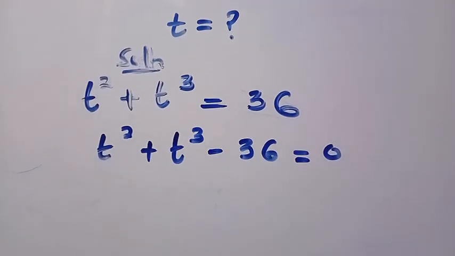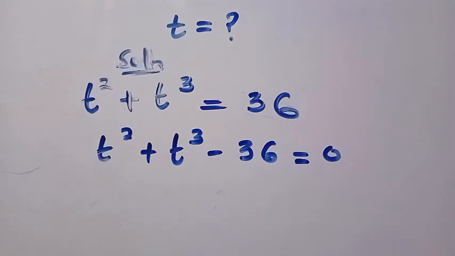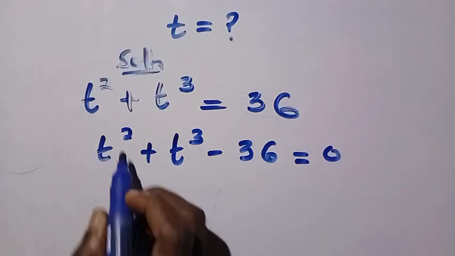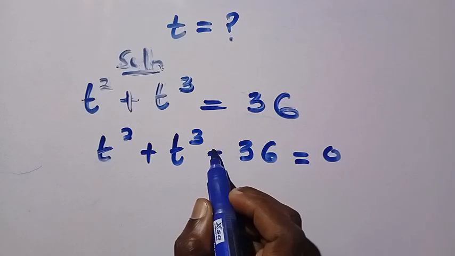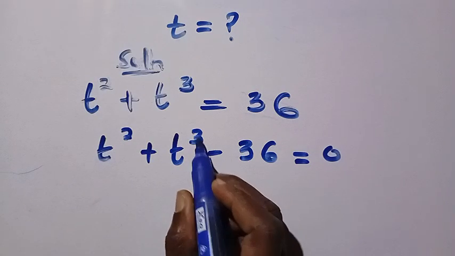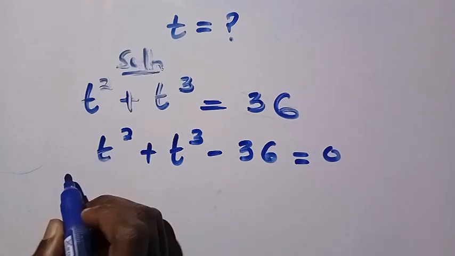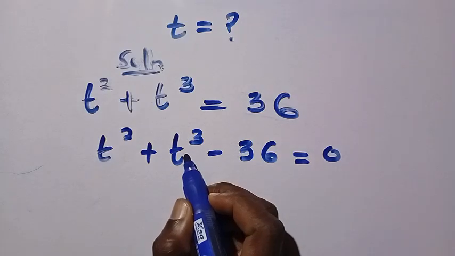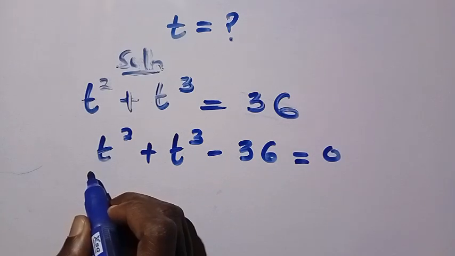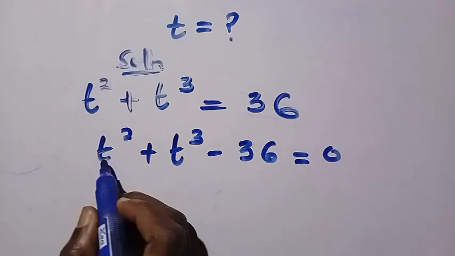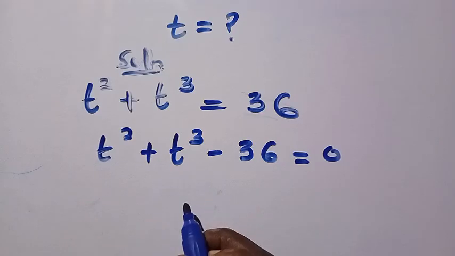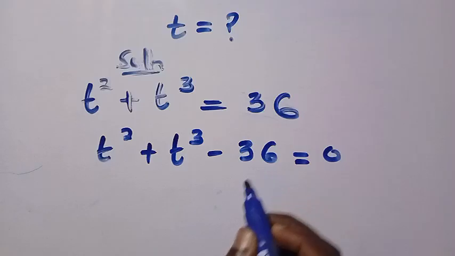So I want to apply the rational root theorem to find all three solutions, because here is a quadratic and here is a cubic. Cubic takes the priority, so we are getting 3 solutions, not 2 solutions. But we don't know the number of real roots and the number of complex roots that we are going to get.